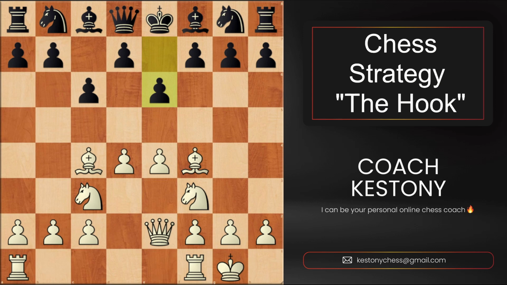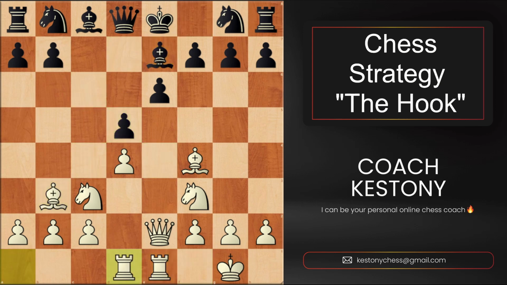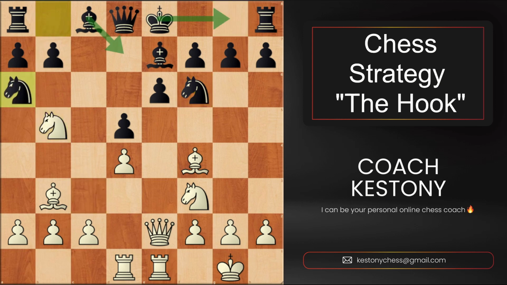A lot of times we might miss the right moment to open up the position, and something like this could occur where we just continue developing forever. We miss the right opportunity to open up the position, and the whole army might be developed, and yet there is no tactic to win material or develop the initiative. For instance, if white plays knight to b5, black would play knight a6 and follow this up with castling and bishop d7, and that's why the lead in development is considered a dynamic advantage. It can vanish if we don't capitalize on it early enough.